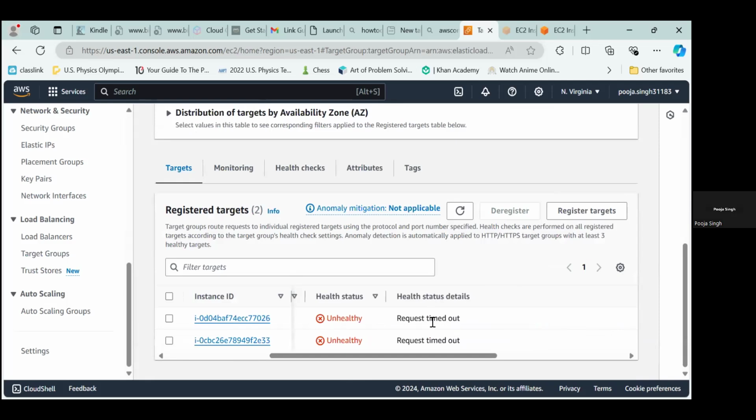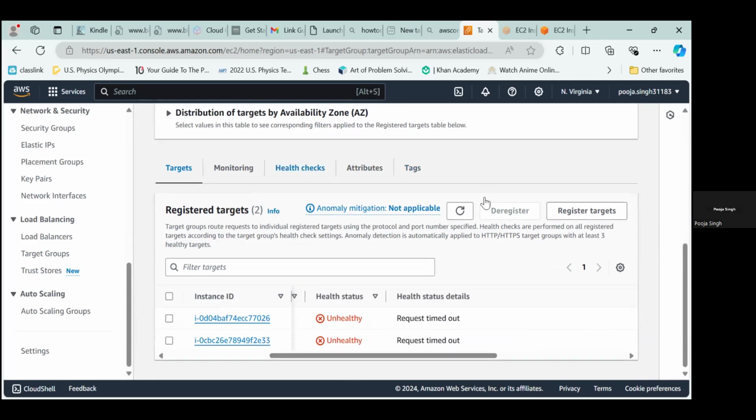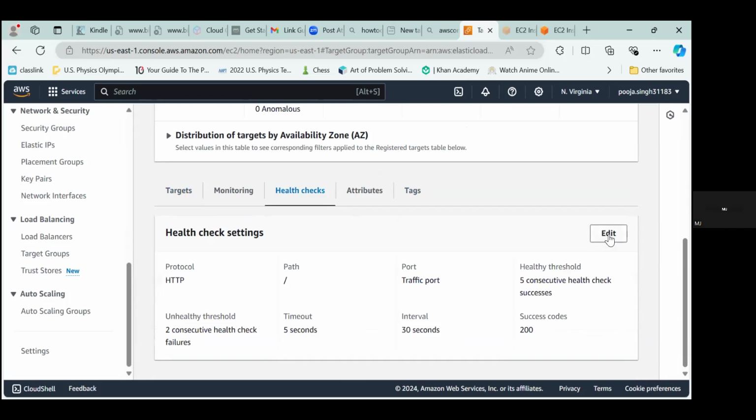The status detail says the request timed out. I tried so many things like deregistering, registering again, and going into the editing part, health checks and everything. Everything looks okay, as per the video, whatever you did, I did the same things.